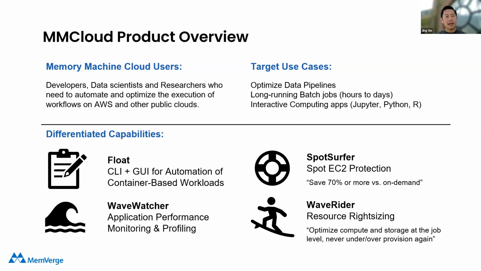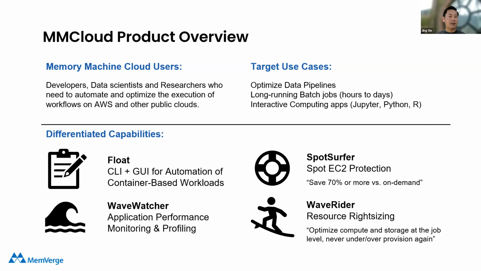So as an extension now with our plugin for Flyte, we offer a set of capabilities that before you would have had to essentially build your own stack to go and do. The first is we have something called Float, which is a way to automate the spin up and spin down, provisioning, deprovisioning, and monitoring of the cloud infrastructure.